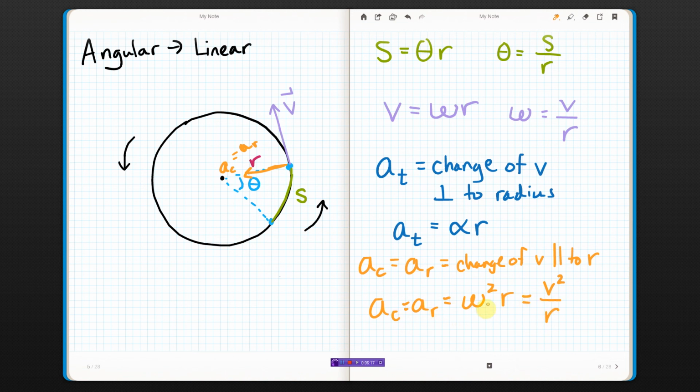This one doesn't have a way to solve backwards. There isn't an equivalent in the angular direction because angular doesn't move along a radius. It only moves around like this. However, we could solve the tangential one if you wanted to. If you want angular acceleration, you could do tangential acceleration divided by r. I think that's everything for going back and forth to linear for now. So that's the end of that one.